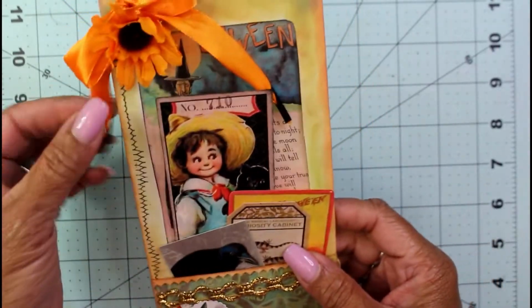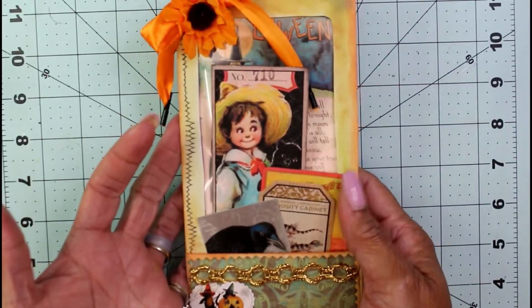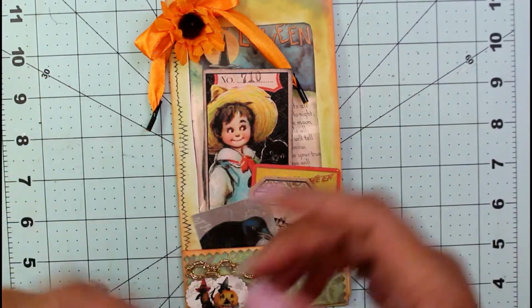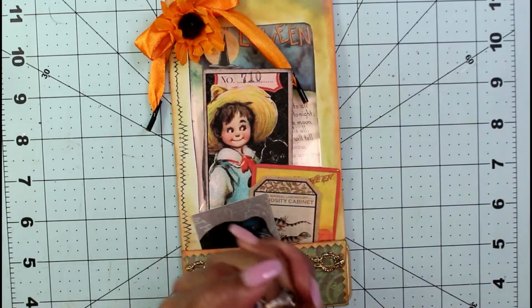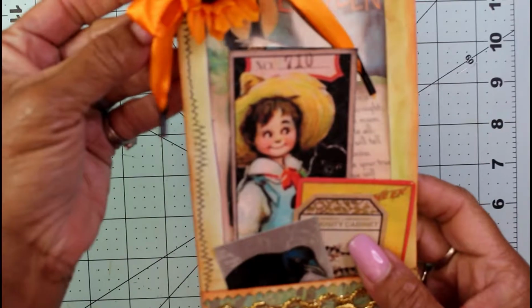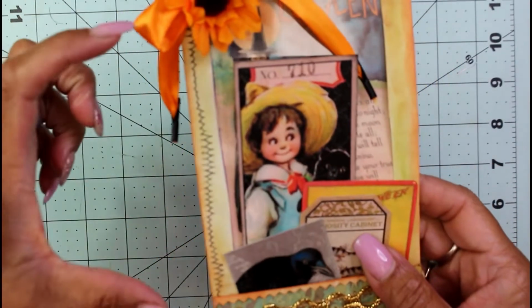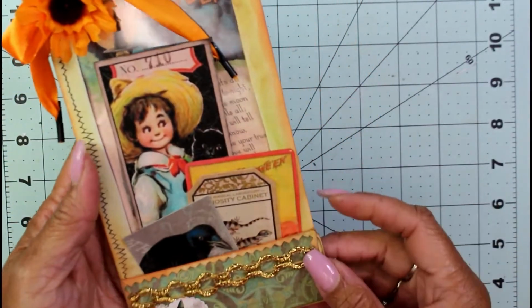So I started decorating this envelope. This is not a junk mail envelope. I couldn't find one, guys, so I had to make my own. And to do that, it's really simple. All you really need is just a template, and you can cut that out of paper, and then just go in with some decoration. So I went along the side here and stamped it with my zigzag stamp that looks like stitching, but I did also stitch in this journal as well.